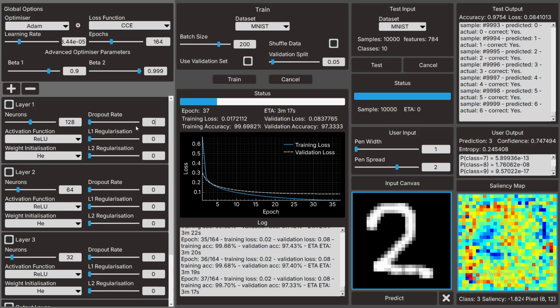So I might go ahead and increase the dropout rate just a little bit, just on a few of the layers, and maybe I'll get a bit of L2 regularization going throughout the network and see how that performs.